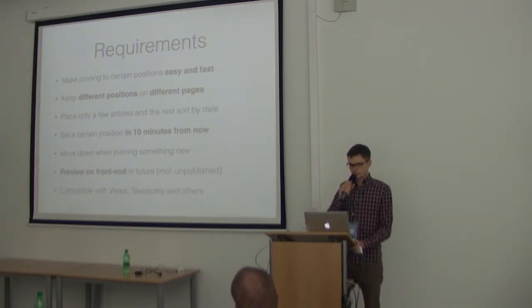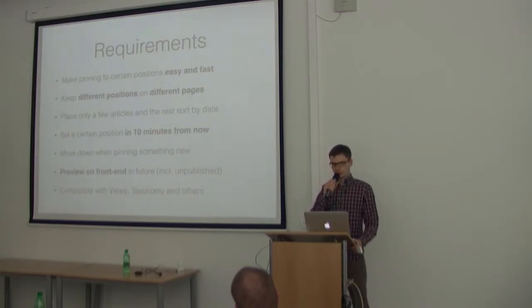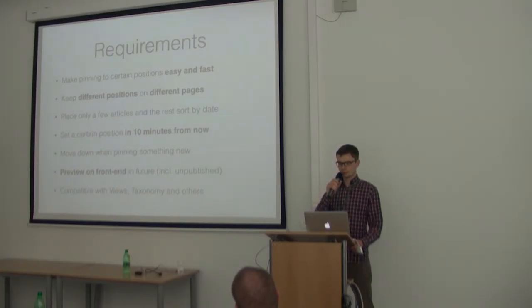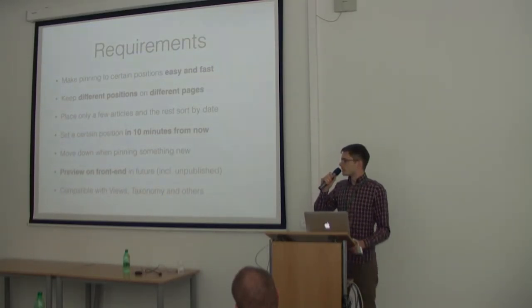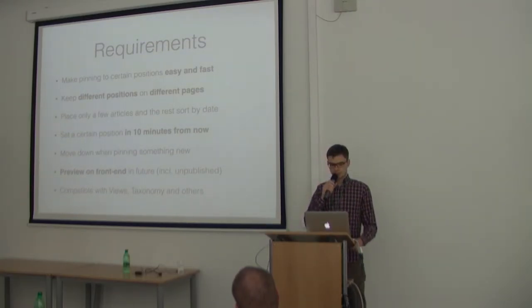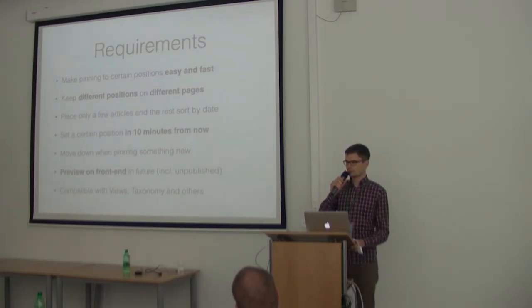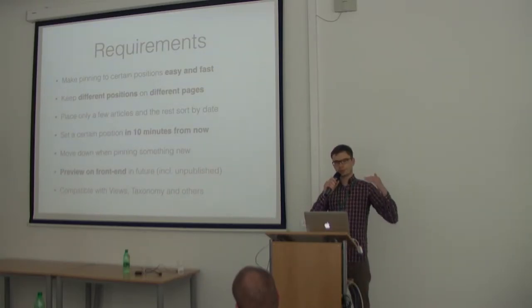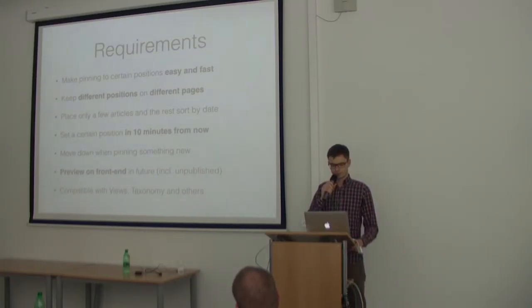The editors also needed to be able to place only a few articles in that queue. That means the list of articles is sorted by date. The latest article would be the first article, the second latest article would be second, and then you skip the order and you display the specially featured article on the third position, and then you continue with the rest of the order of articles.